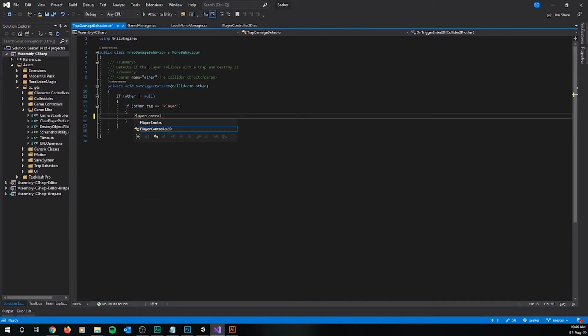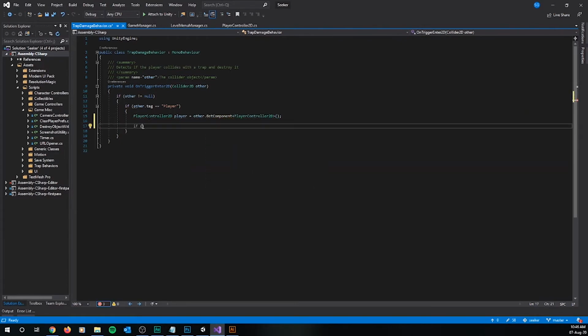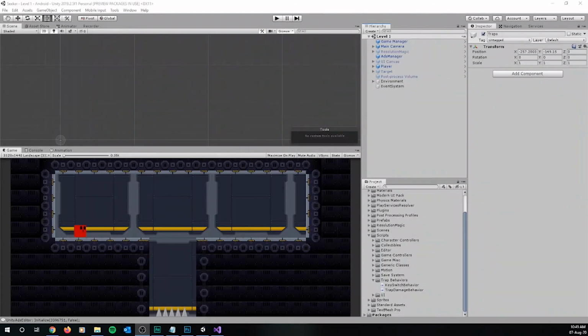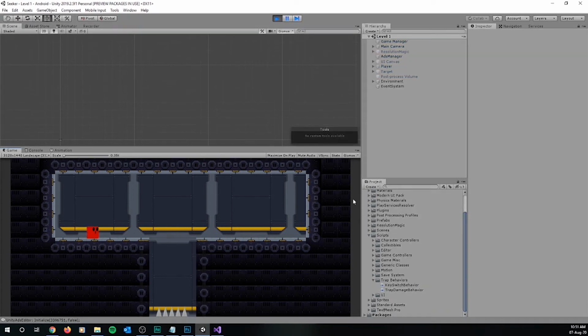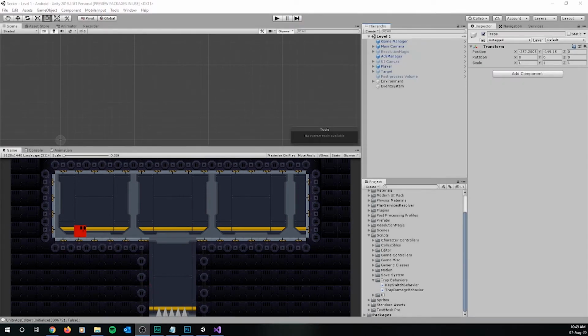So I created a trap behavior script, and it's a very straightforward script that runs on a basic collider, and if the player gets into the collider area, the player then dies. I then added the script to all the traps that I have, and it was time to place one of these traps into my level and give it a try. And Bob dies.